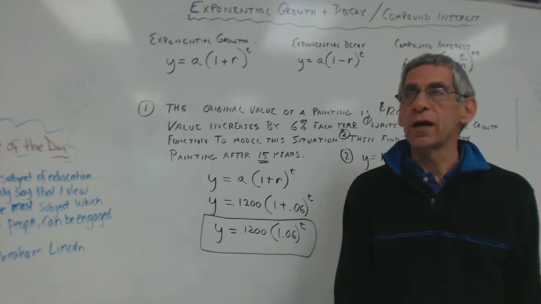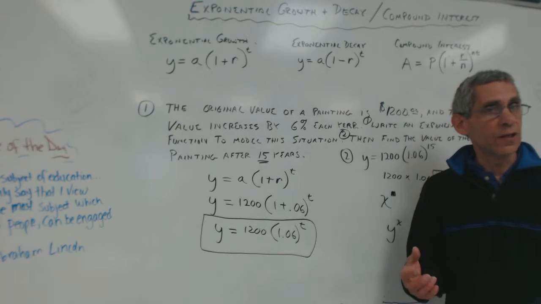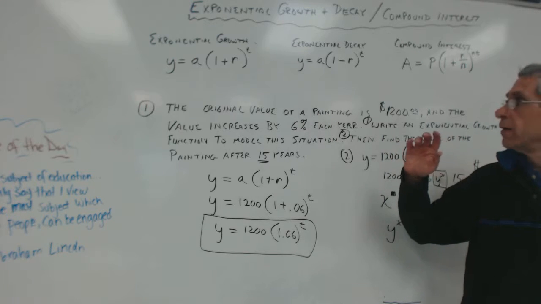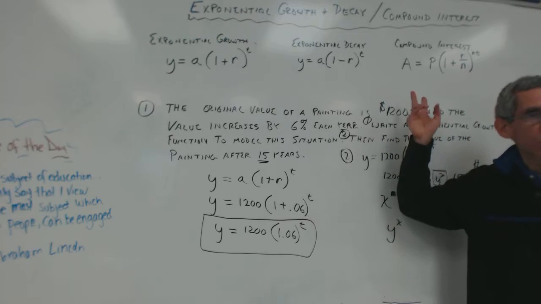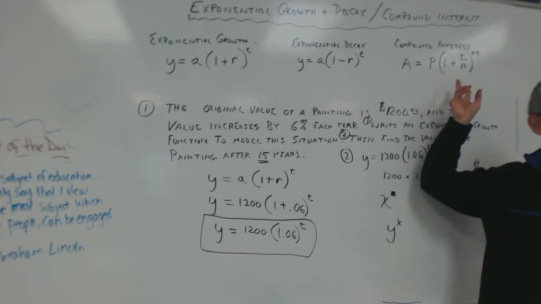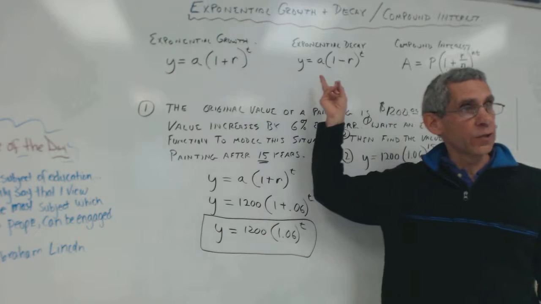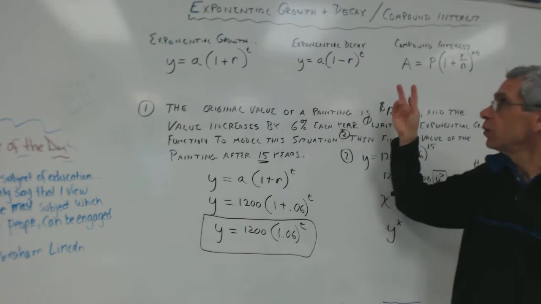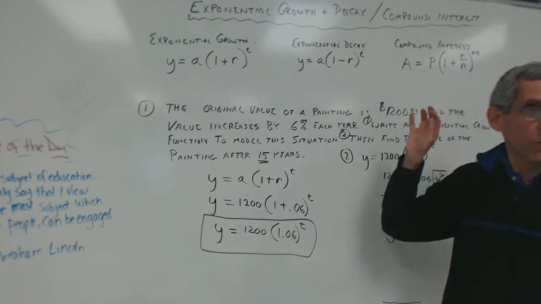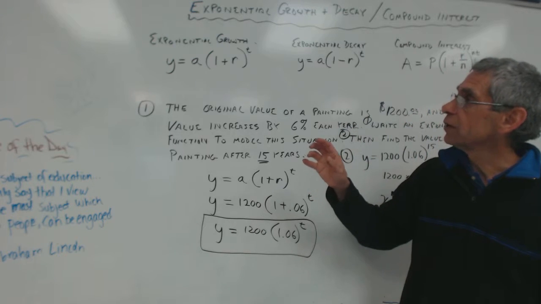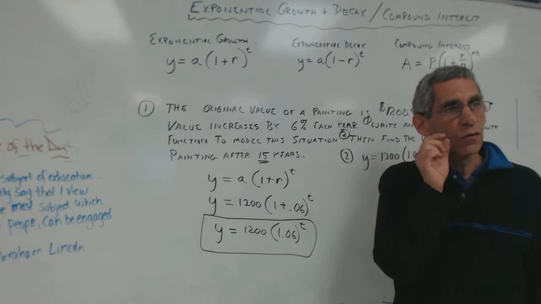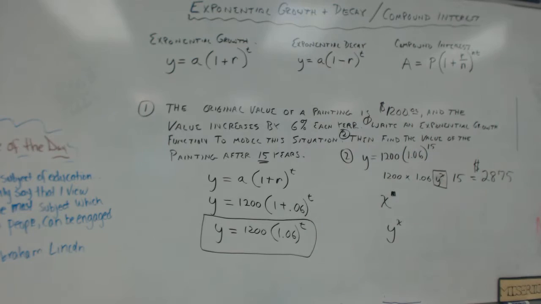So I know it's time. The homework you're going to have tonight is going to be like this. What I'm going to suggest is you don't have to do the compound interest ones yet, unless you want to. All I'm going to have you do is exponential growth and exponential decay, and then we'll deal with that tomorrow maybe. I'm also going to give you a short little quiz on exponent rules. Oh no, I gave you that already, you did it in the take home. Never mind.